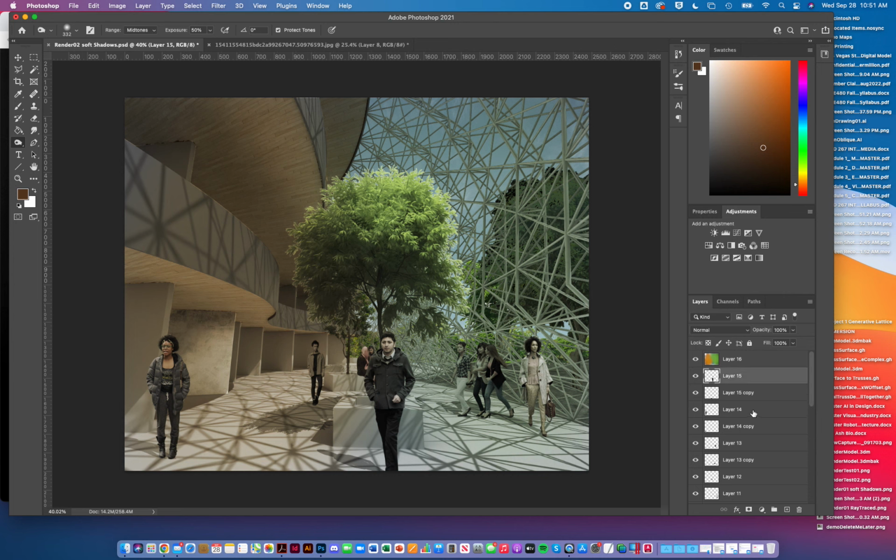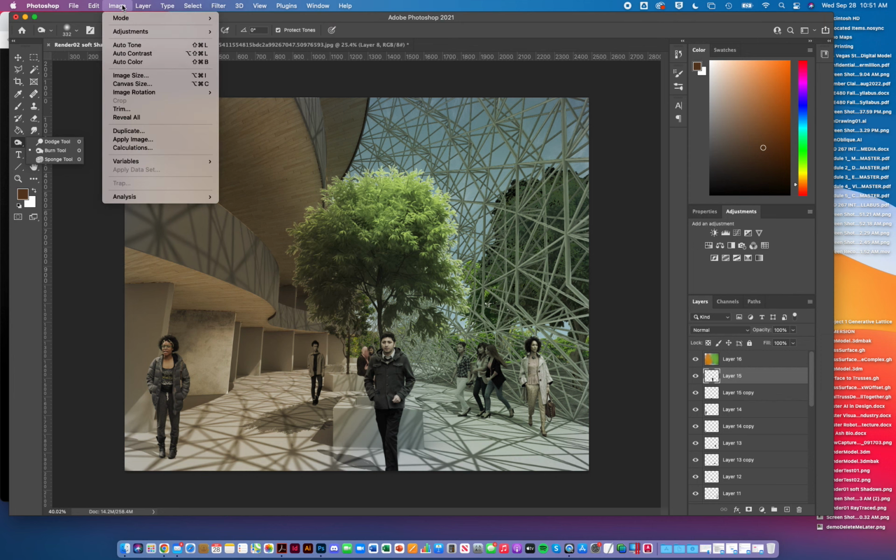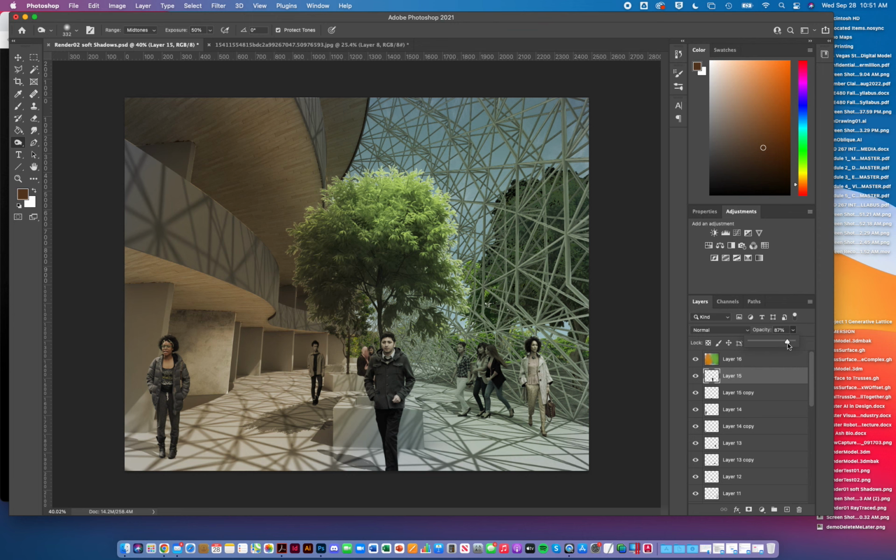So that's where I might start to think about, let's see, even turning down their opacity a bit, right? You know, I'm not going for photorealism here. In fact, I want the architecture to stick out, and so the humans show some scale, but they don't necessarily have to be 100% perfect here.